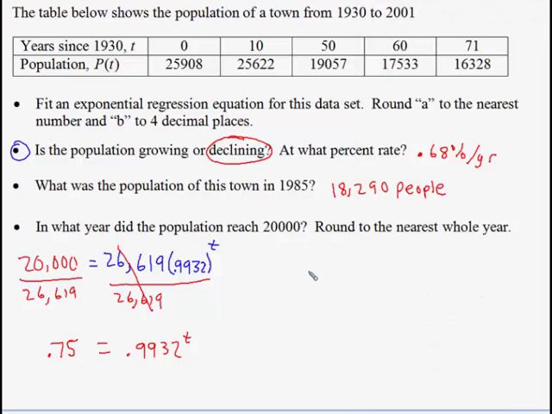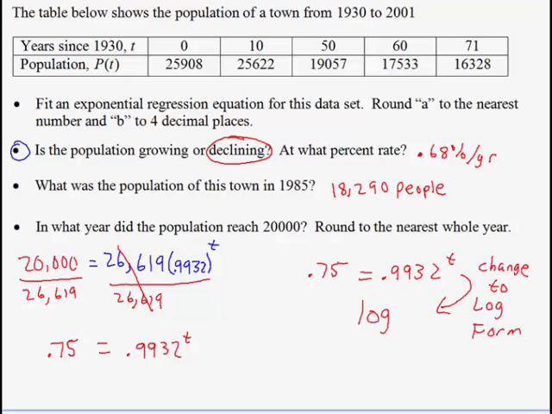So what I have over here is an exponential equation that I can solve by just changing to log form. And when you change to log form, you start by writing the word log, and then as a subscript on the log is the base. So here's the base and the exponent. The base gets written down here as a subscript, and the exponent gets written on the other side of the equal sign. So it doesn't matter if you put the equal sign here or there, but this base would get raised to this power, which is t. And the idea is if you took this base and raised to the t power, it's supposed to give you this result that you put in parentheses right here, 0.75.